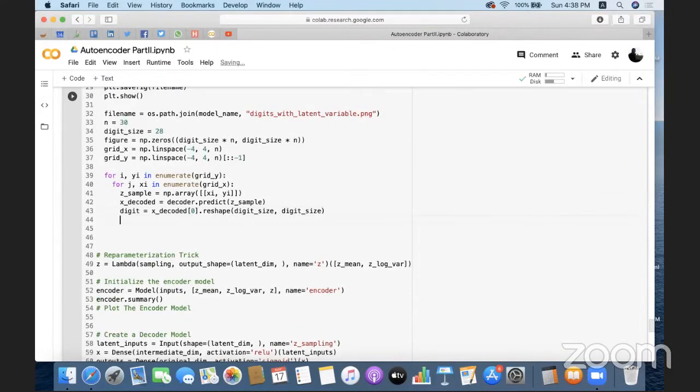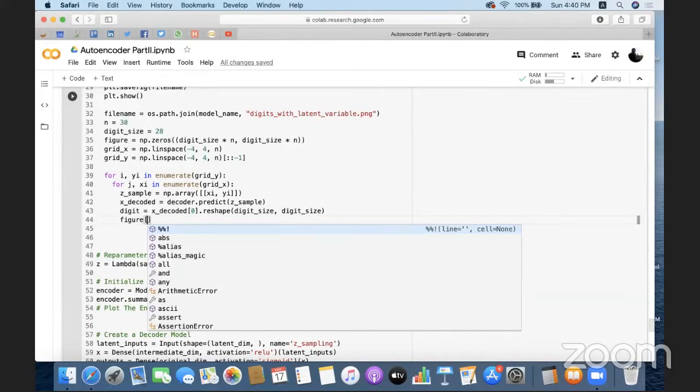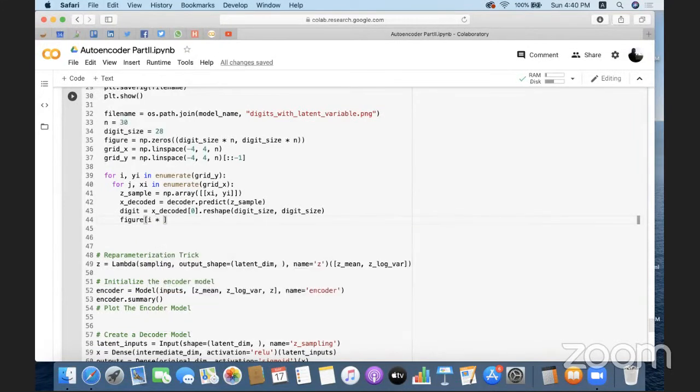We are going to create our figure. So in the figure, now we are going to perform some changes, and we are going to insert the values into the figure for x and y. So let's say we are going to have a product with i. We are going to read the digit size, and we are going to read it for the elements i plus 1. This is a simple list comprehension kind of thing we are implementing here into the digit size.